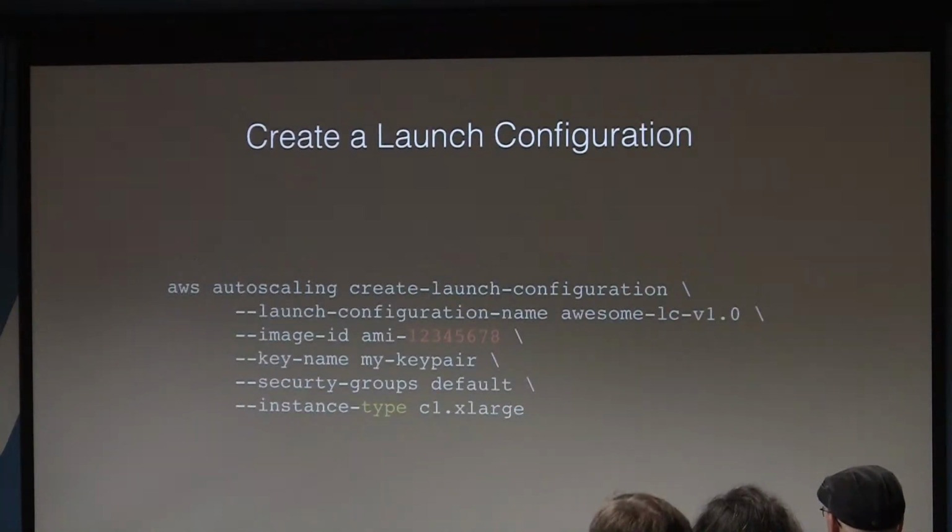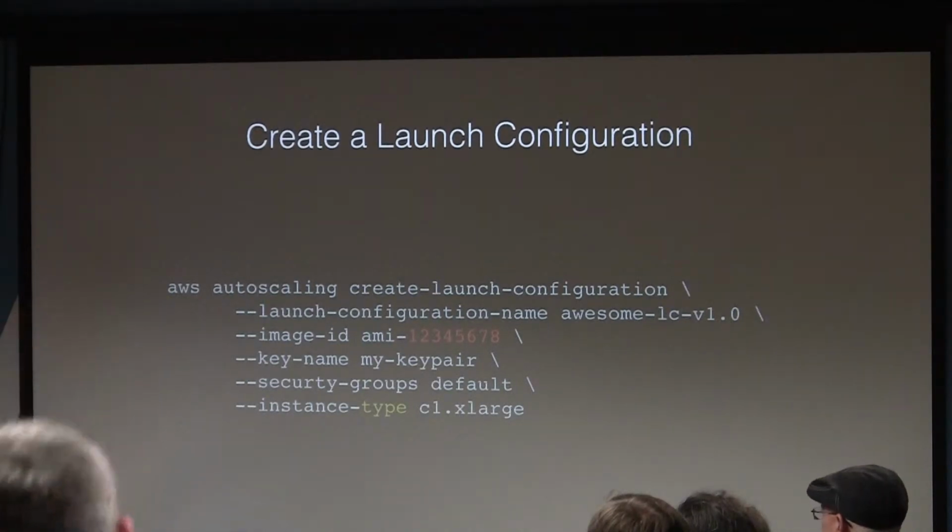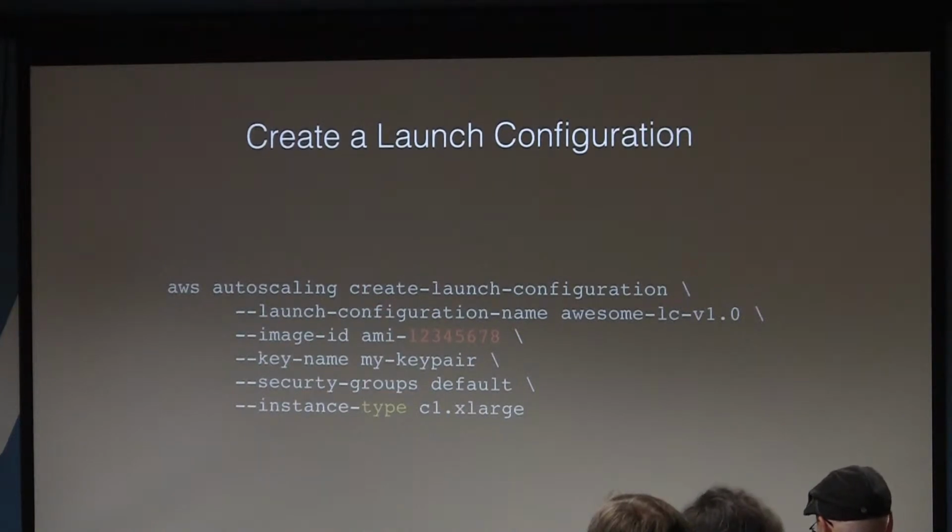So once I have these things in place, I can create a launch configuration to describe the parameters that I want to pass to the actual servers that are going to be running my autoscaler. So this one right here, some of the things that you should take note of is that you have to pass to it any parameter that you would need to boot an EC2 instance. And if you've ever used the dashboard before, you'll find that these correspond to a lot of the little drop-downs and stuff that you actually have to put in there.